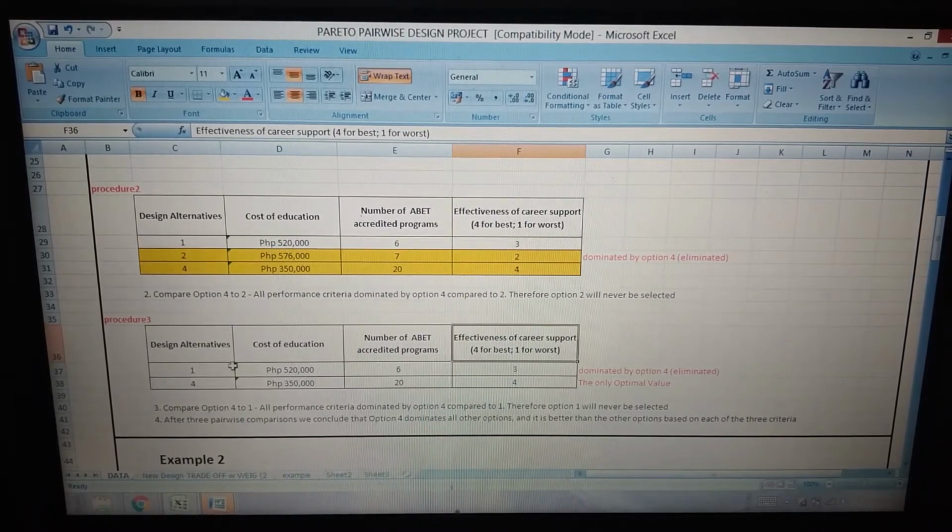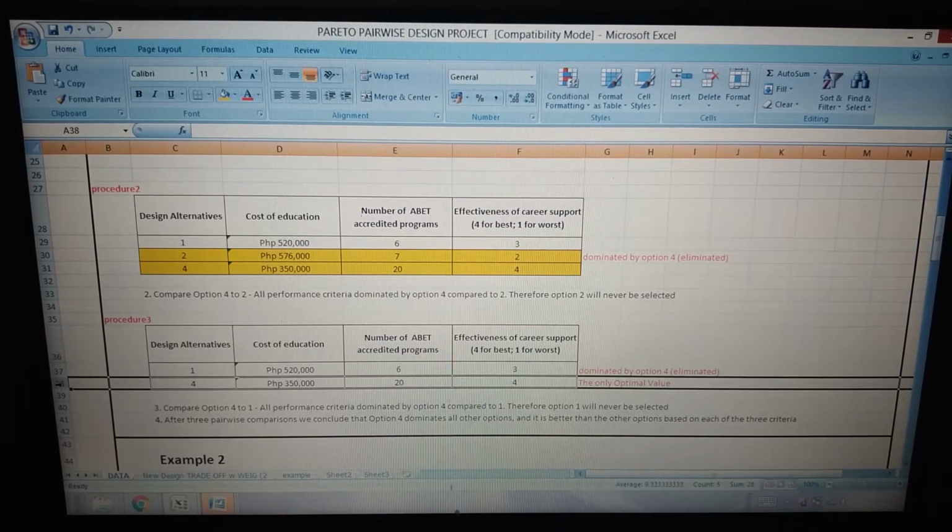But in the design project, since it's Pareto, such a case does not occur, because there is no such design that dominates in all criteria.